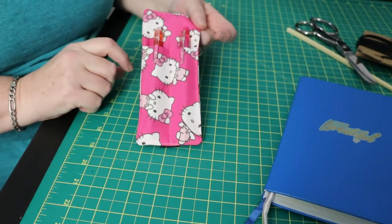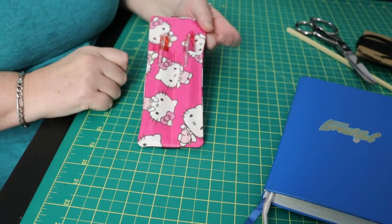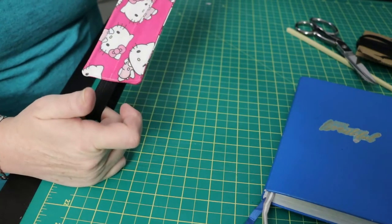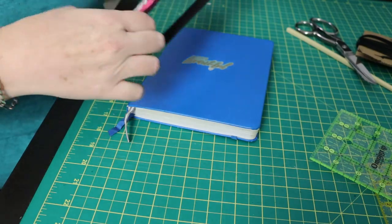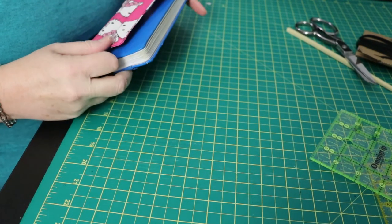You can make them wider and add more pens, do another line. You can make them narrower, just have enough for one pen. There's a lot of ways that you can customize these if you want. Like I said, you can make them bigger. The one thing I will say is if you're using them for magazines, you could actually stretch this over a fairly large book, something that's larger.